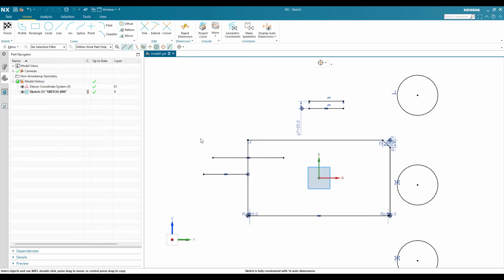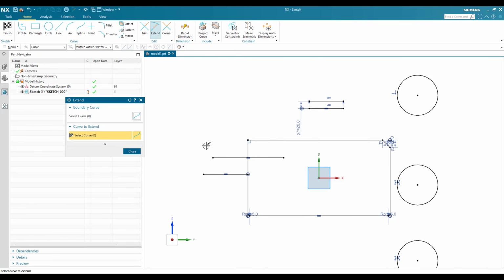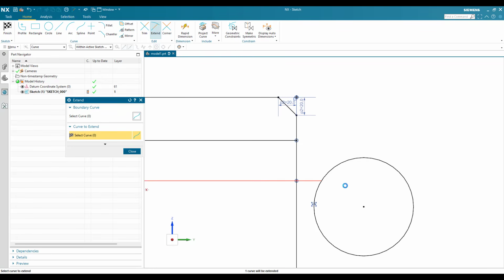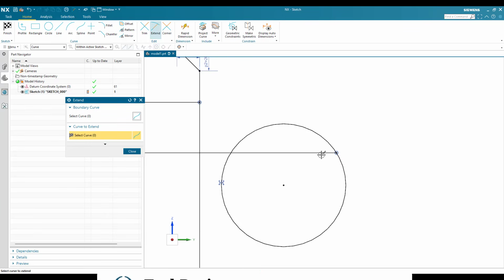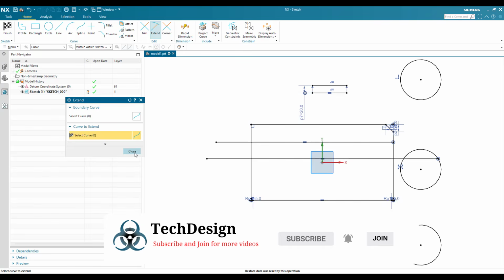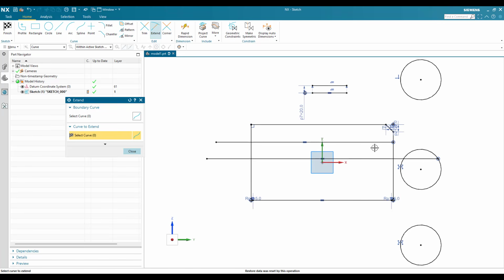Okay, so now we can see extend. If you want to extend any line or arc, you can use this particular command. It will extend until the next point. If you see here, it will be extended until the next point. Suppose you try to extend this particular edge, you cannot extend it because there are no obstacles here. You can see here this is going to extend, and again it is going to extend because it is able to see the obstacles. But if you want to extend this, it is not possible. So this is the simple way you can trim and extend.